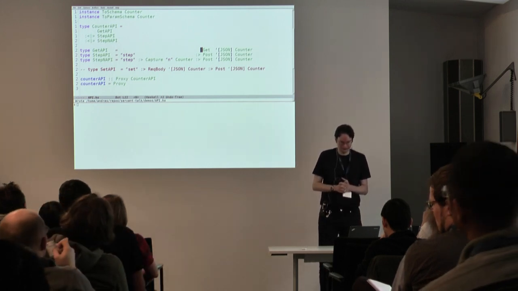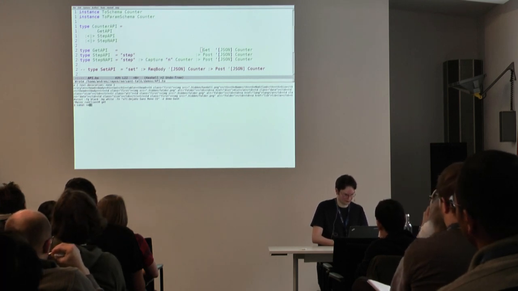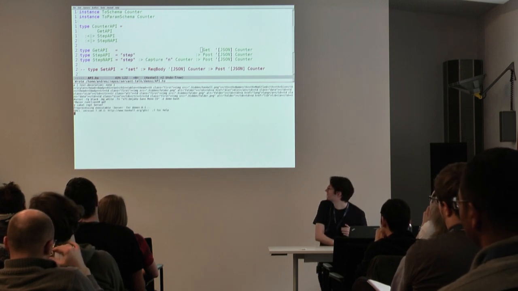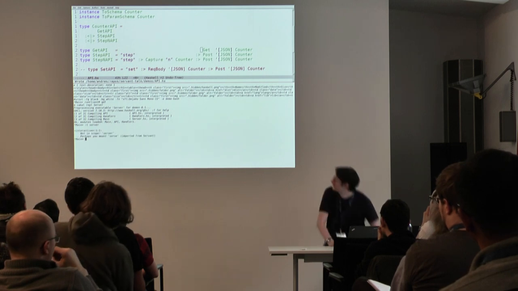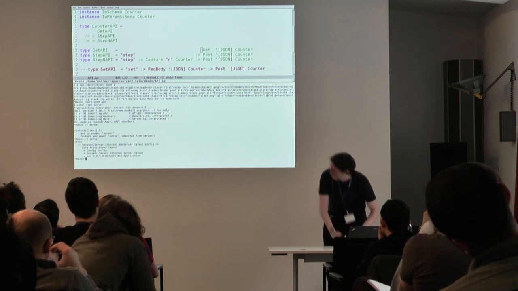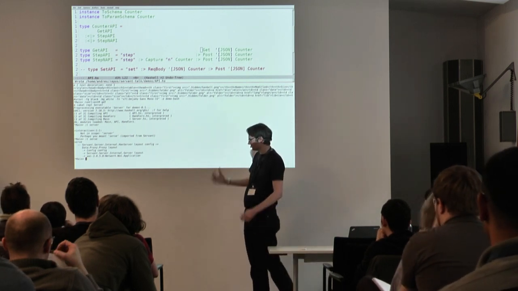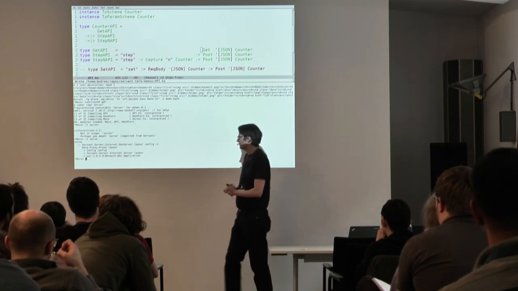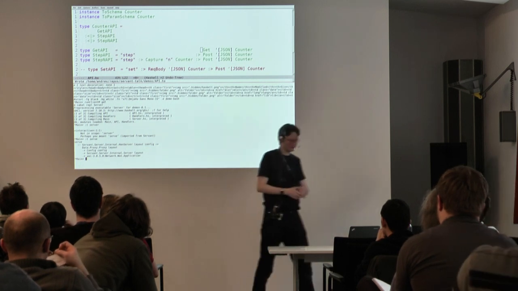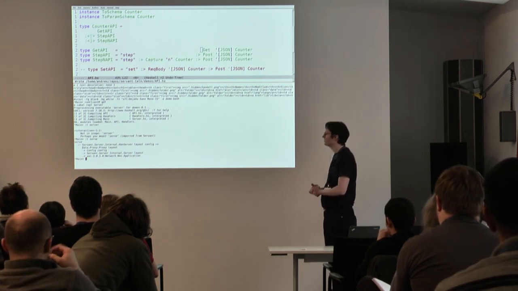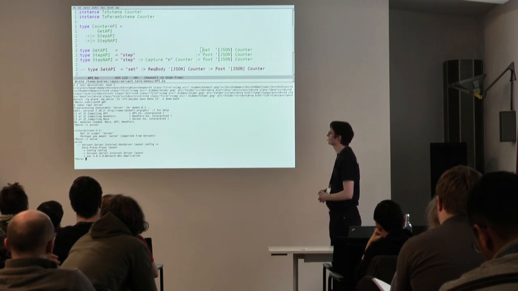And then the first thing that I actually want to do is to use them as a server. The type of serve: there's one function called serve, and what serve does is the bulk of the work of constructing the server for us. What we need to feed the serve function is a proxy for the layout. So a proxy is a value level witness of a type, and since our API description is just a type, we can explicitly say for which API we want to generate a server by passing in a proxy for that API type.